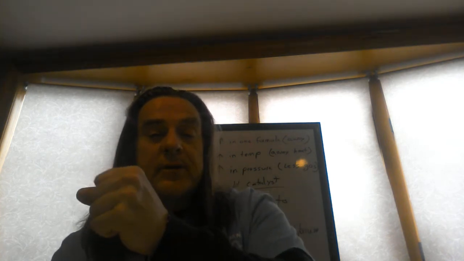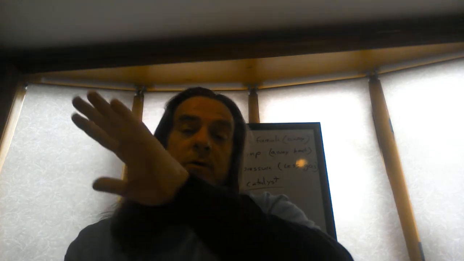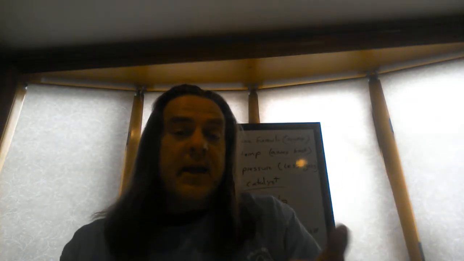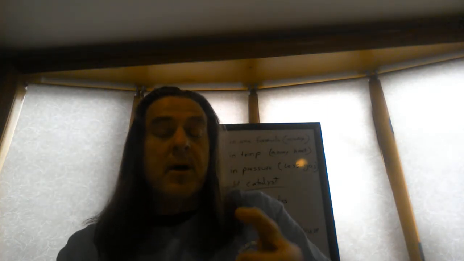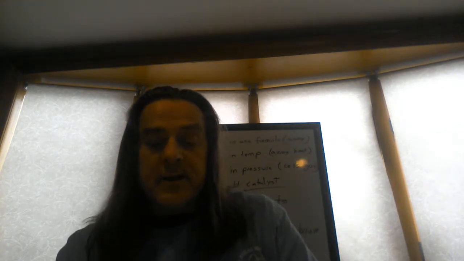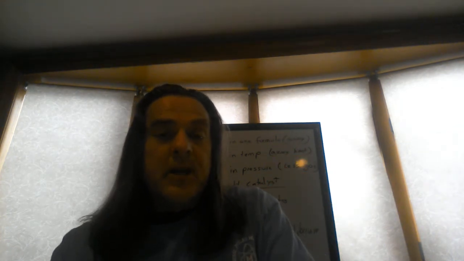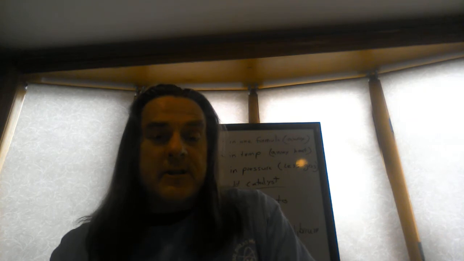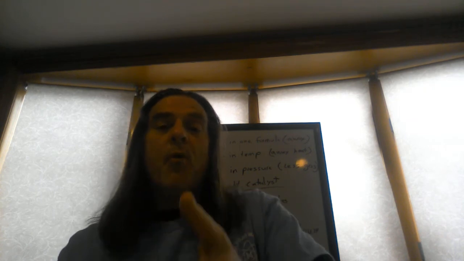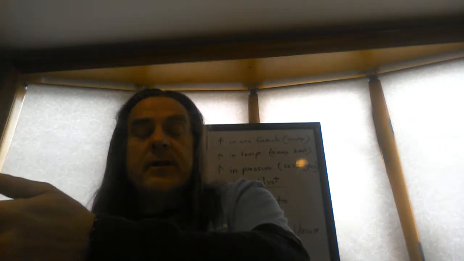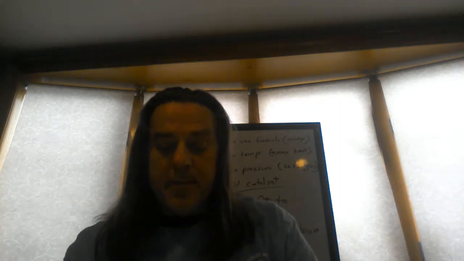So that means the S, the entropy, would increase. Since any delta value is always final minus initial, like even delta T, like MC delta T, it's final minus initial. We never did that. We just did the absolute value of the change in temperature, but it's always final minus initial. So it's going to be S of the products minus S of the reactants. If it's becoming more random, entropy is higher on the product side. That's going to be delta S positive.